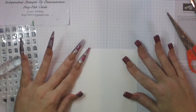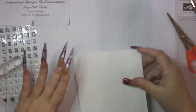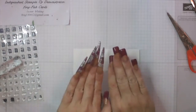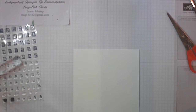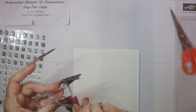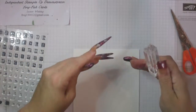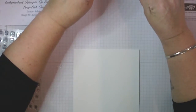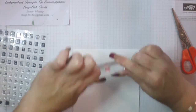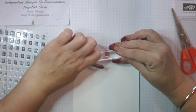Now I find if I centralise this central line here on my backing paper, that I can get my words nice and even across the page. Starting with the K being the central letter and placing this so that it's central on that grid, just ink and make sure your letter's up the right way. Nearly did the wrong thing. Place it on the card.